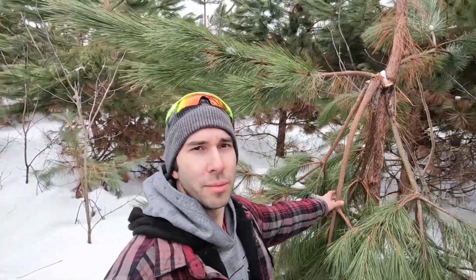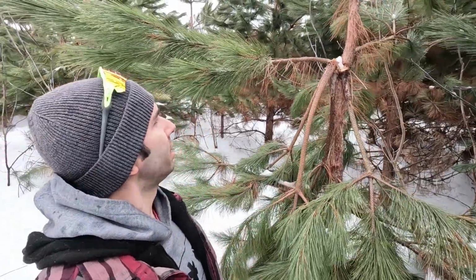There's some invasive species getting in there. For some reason, I think some oak was planted by mistake. A tree like this will probably survive, but it won't be as good. So that tree will probably have to be cut down sooner rather than later. So it is important to take good care of the trees in your plantation.